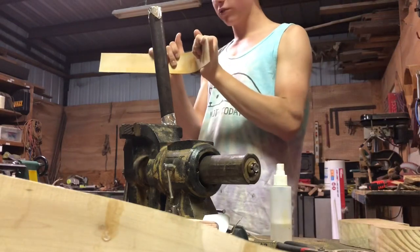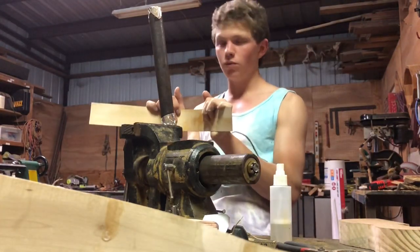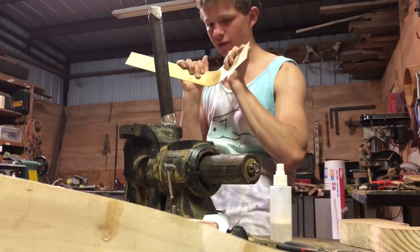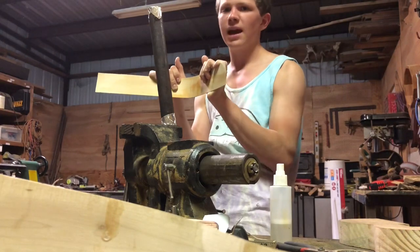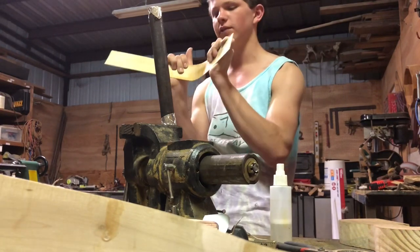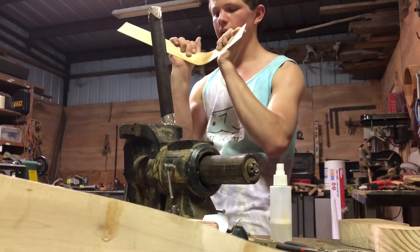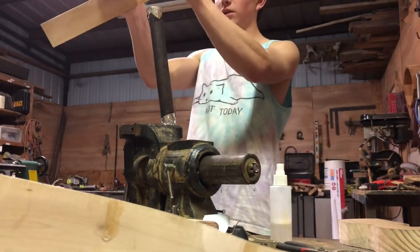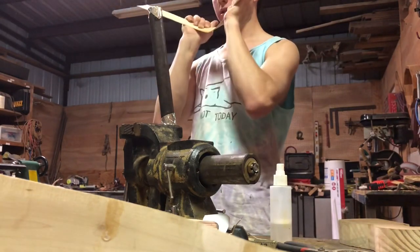If you do get a small crack, what I recommend doing is just getting some wood glue and rubbing it in there with your finger, letting it dry for a day, and then you can sand that off at the end. As long as it doesn't crack more, it shouldn't affect the sound of the ukulele at all. And if you sand it right and you don't let the crack get big, then you won't be able to see it very much. There is hot air coming out of the top of this, so if I need some more heat, I can just hold it over there.